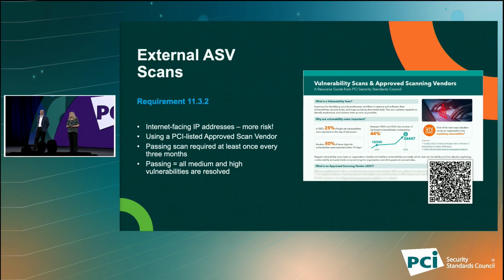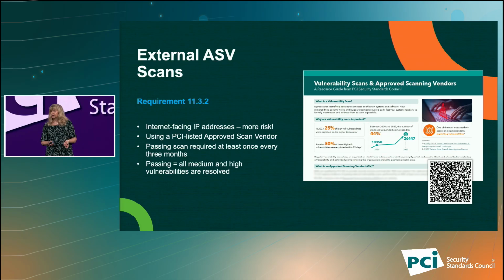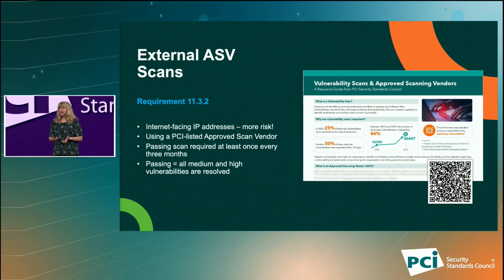So ASV scans are scans of your internet-facing IP addresses, as I said. These are your riskiest areas because they are internet accessible. You do them at least once every 3 months using a PCI-listed ASV, or scan vendor. And as I said, the result is pass-fail. And at least once during that 3-month period, you need a passing result. And this means you have no medium and no high vulnerabilities.